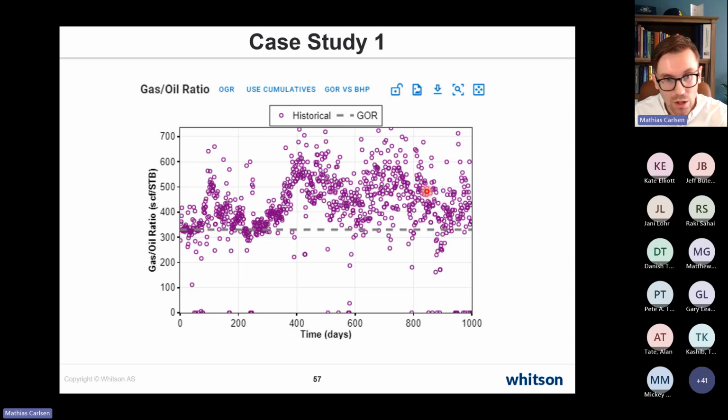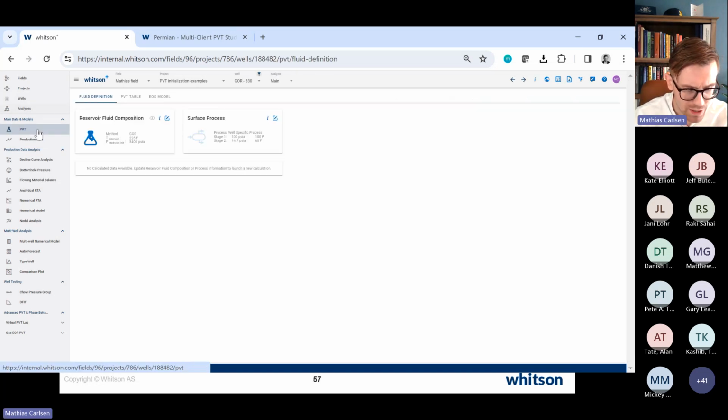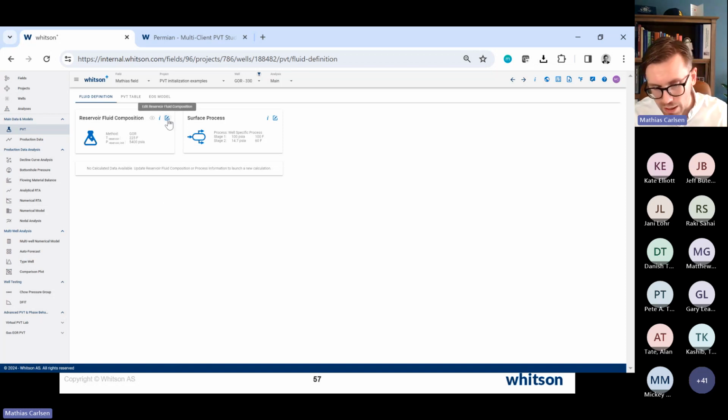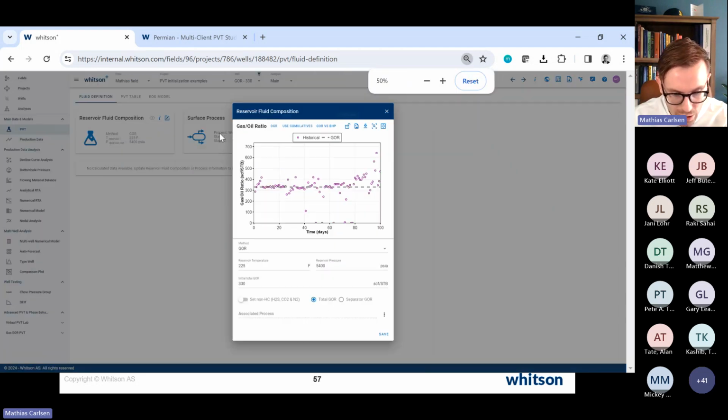So we're going to pull up case study number 1, and I have prepared that in the software, and I'm just going to use the PVT feature, and that's what we're going to do here later as well. When I open the reservoir fluid composition card, and if you've not done this before, I know some of the guys on the call have done this a billion times, but if you've never done this before, you click here up to the right, and that's where you can change the initial producing GOR up and down. Automatically, the software will have zoomed into the first 100 days on the GOR, and in this case, I'm only going to use the GOR method, to make sure that you hopefully learn some stuff.